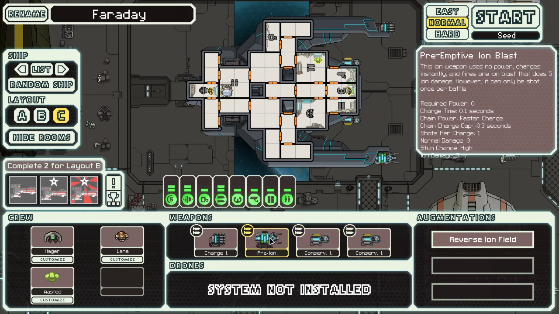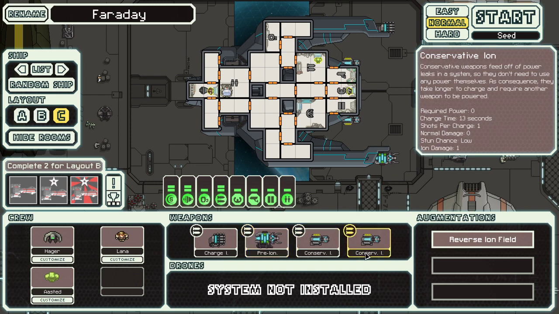Yeah, it could work as a boarding ship. You don't really start with the crew to pull it off, though. How many shots do you get out of this? Only 1. So use this to take down shields for forever. It could work. I mean, if you use these two to keep the shields down. Now, they don't stack on each other, so that's not possible either.